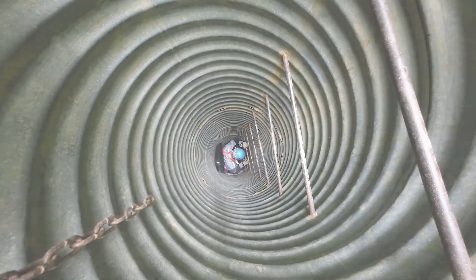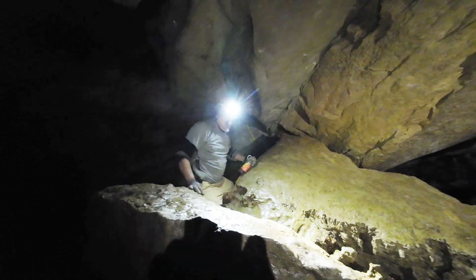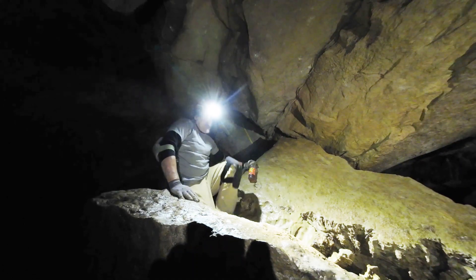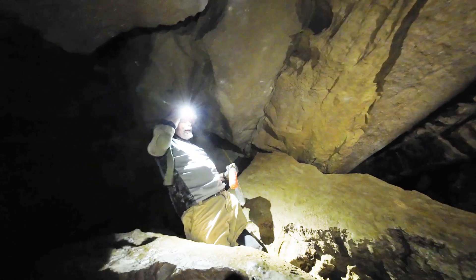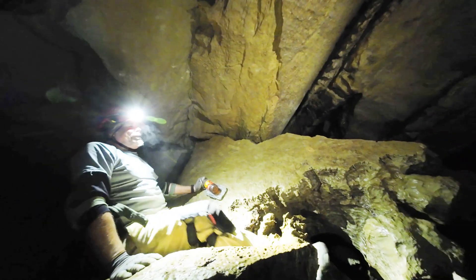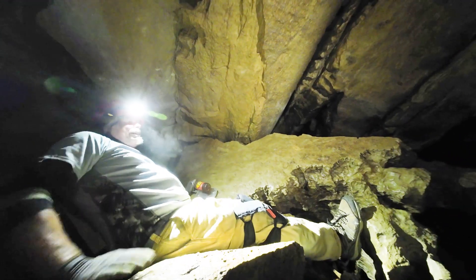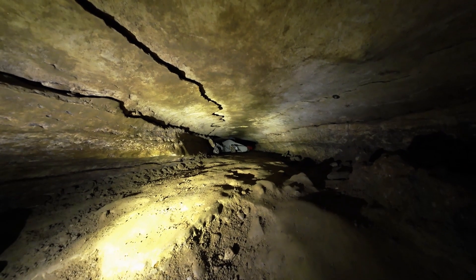A few years later, Adam was busy with another project, but Chase, Tim, and Paul both came along. We started back in Big Bat. It always starts with going down that culvert — one of the entrances in. Then you climb down through this room, and after that it just gets kind of small.